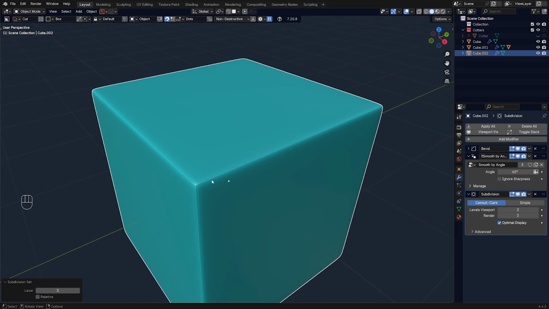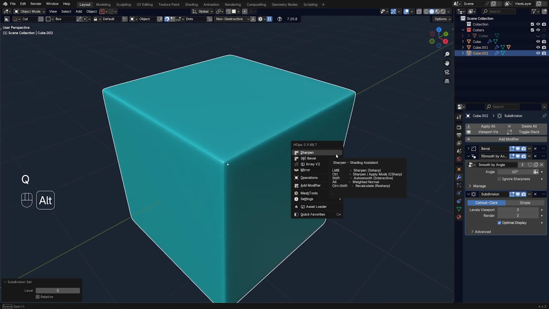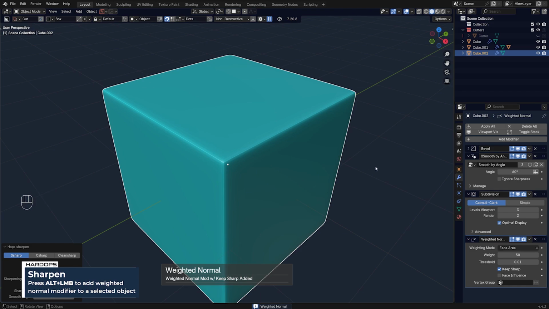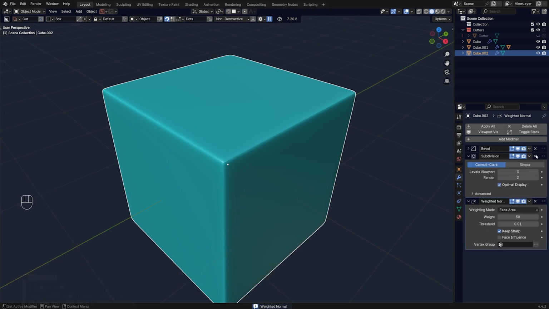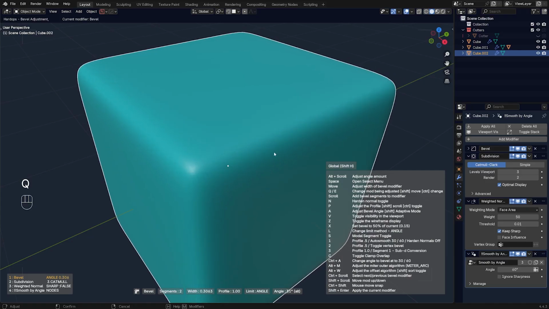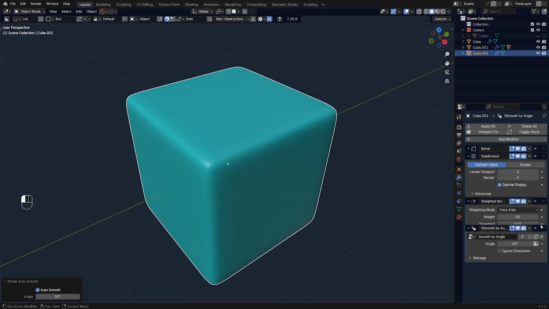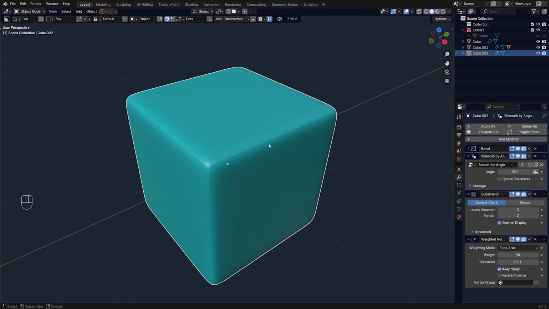Now what's going on? Well, smooth by angle is trying to sharpen these edges and subdivision is trying to smooth them out. So they go against one another, right? But the faces here are still a bit bent. So what I would suggest doing is adding a weighted normal modifier just in case and removing this nonsense, okay? Because you don't need it when you run sub D, in most cases. So now you can determine the smoothness of these angles with bevel, right? Because you're running subdivision. But the moment you add smooth by angle and move it somewhere here, you're going to get problems, you see what I mean?